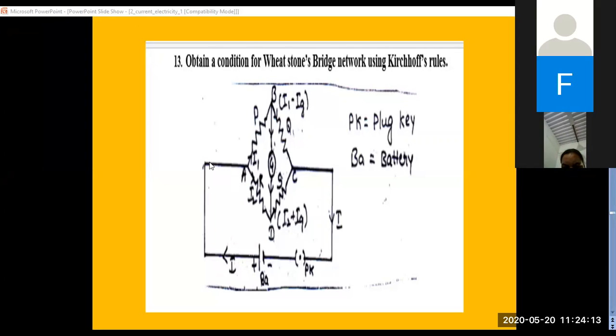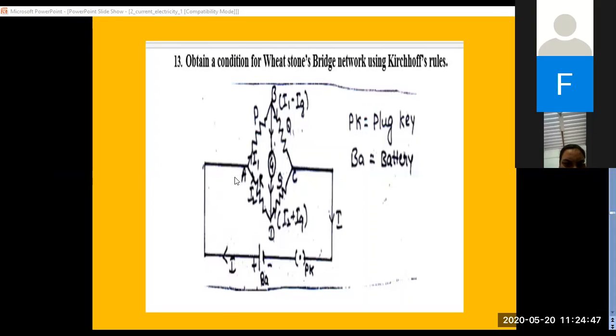Now, across the terminals A and C, I will connect one battery or a cell and a plug key. Plug key is a safety instrument. I can close it so that the circuit will not get shorted. So plus is the bigger line, minus is the smaller line. I told you current will flow from the positive side. So the total current is taken from the positive, with the arrow mark denoted by the symbol I. For this whole circuit, the current should go like this and return back. That is the direction of I.